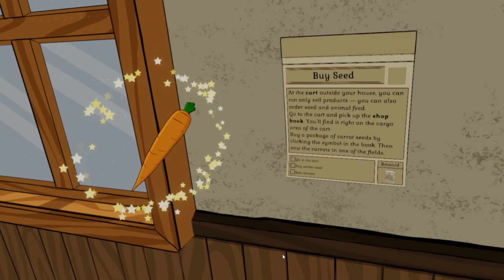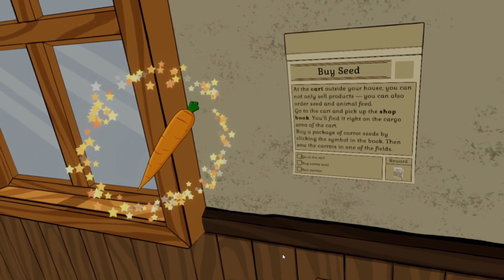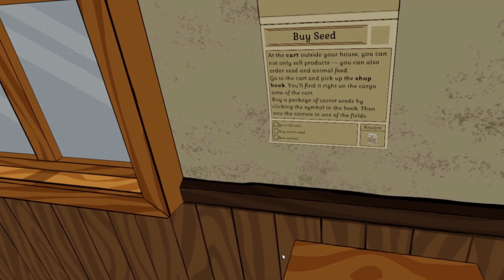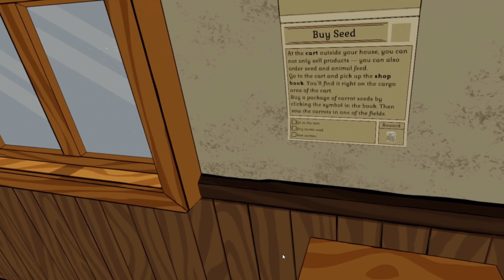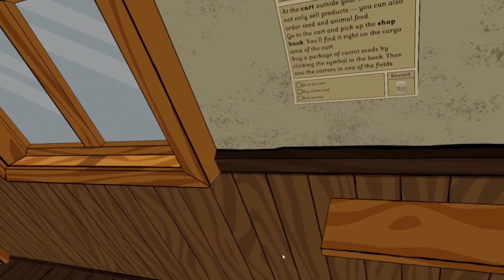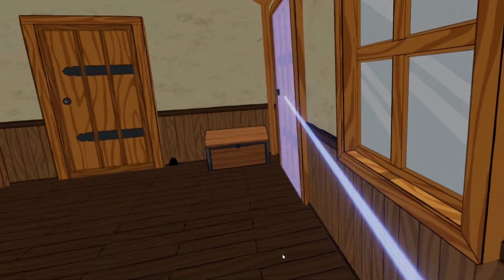At the cart outside your house, you can not only sell products, you can also order seed and animal feed. Go to the cart and pick up the shop book, and you'll find it right on the cargo area of the cart. Buy a package of carrot seeds by clicking the symbol in the book. Then sow the carrots in one of your fields. Alright.